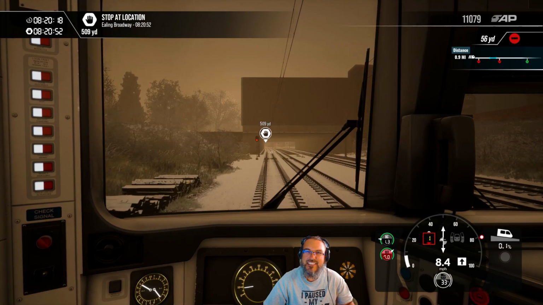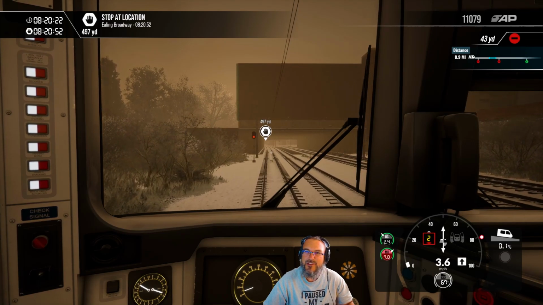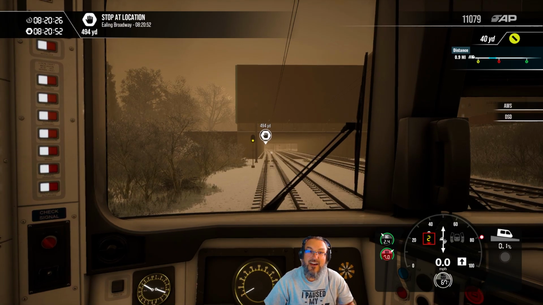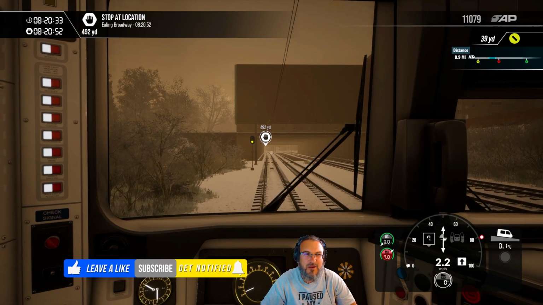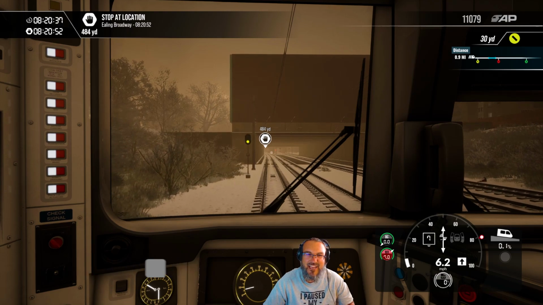I don't want to pass a signal at danger. I'm gonna be doomed if I do, and it would be dumb to kill this game with like 40 yards and then just be like, oh, pass signal at danger. Oh my god, you signal. You suck. So you wanted me to stop on purpose. That was messed up. I could have probably kept coasting. Fine, we're gonna wheel slip our way into it. That's how upset I am about you, signal.